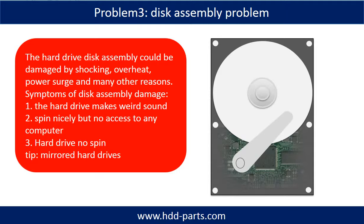Tips: If the storage is configured as mirrored hard drives, you can take the bad hard drive out, put in the same size or bigger hard drive into the bay, and the storage will mirror the data to the new hard drive automatically. If this trick doesn't work, that means both mirrored hard drives are damaged, or the storage was configured as RAID 0, meaning the two hard drives store different data.